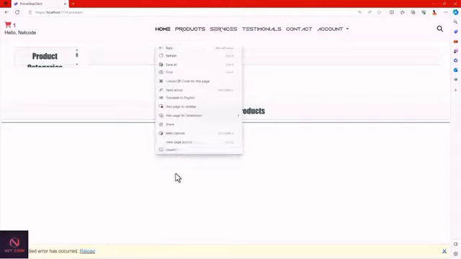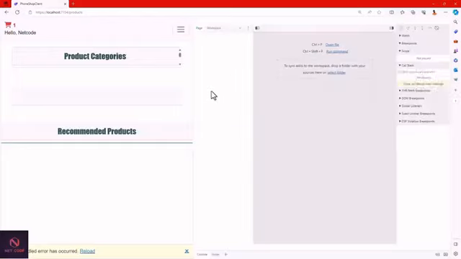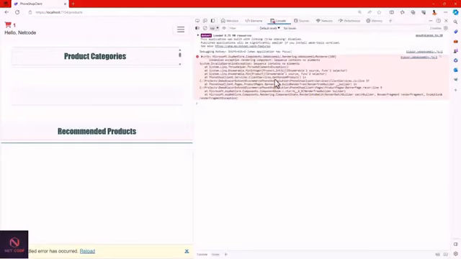But let's say I click on inspect elements, we have to add product to this. Click on console, and it is saying that it does not contain any elements, so that's fine. We want to add product to this. So now let's go to product in here, and now let's add product.